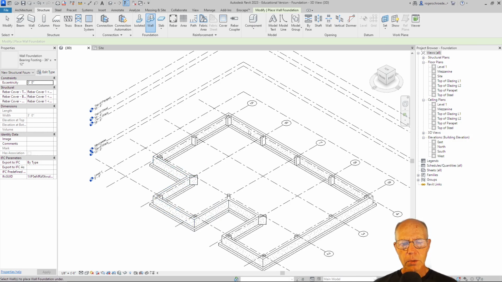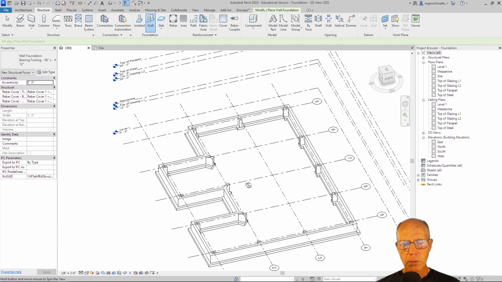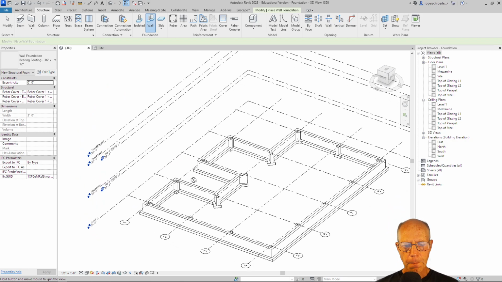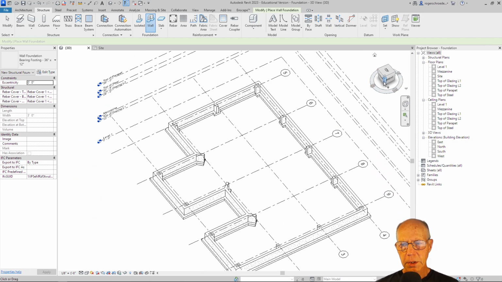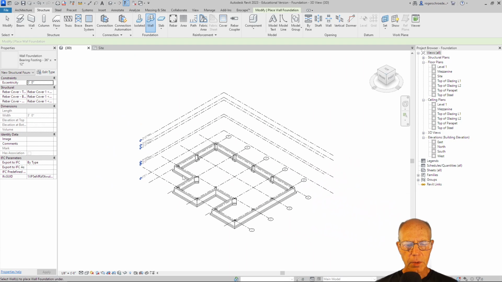And then the next thing I want to do is put them under each one of these little bump outs. So I'm going to go ahead and select each one of these and click on it. And those are the little things that are the kind of pilasters that collect our steel column weight. And even if you can't see them, once you select them and roll over them, you'll notice that it's placed one. And once I'm complete, I'll just roll around here so you can see that. So this is a very quick process. I'll click up to bring us back to our view.